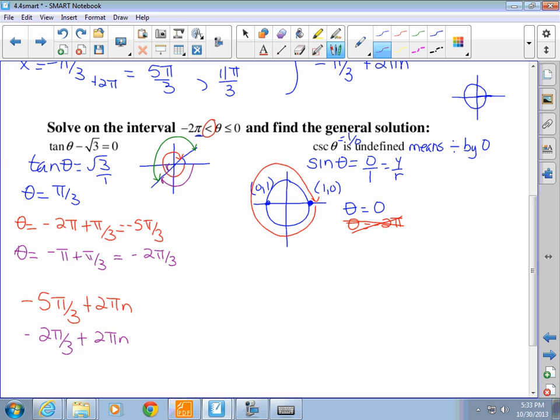So my other one that I'm looking at then is the one that's using 0 and 1. So I can't go counterclockwise because that's going to be greater than 0, and it has to be less than 0. So I'm going in this direction, which means I'm just going to that point there, which meant that I went a negative pi turn. So my two general solutions would be 0 plus 2 pi n, and for the other one it would be negative pi plus 2 pi n.